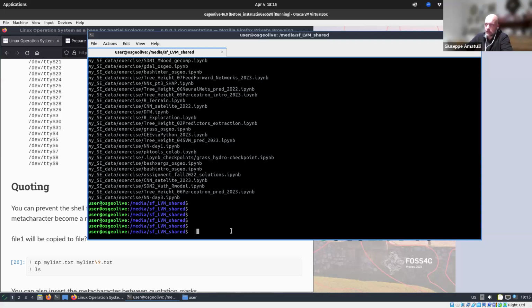So try to see where this symbol is. This symbol is the so-called pipe.